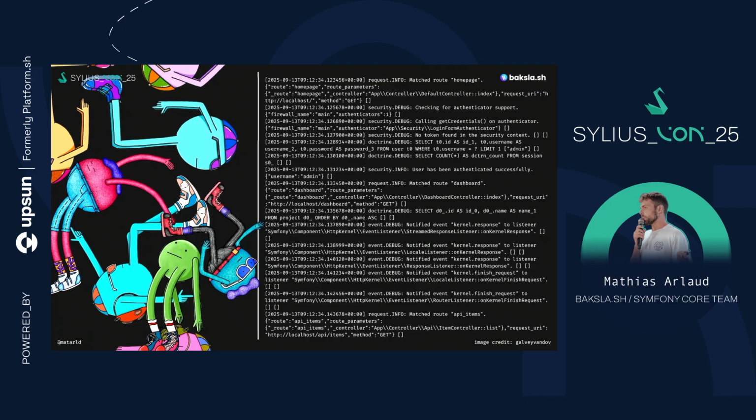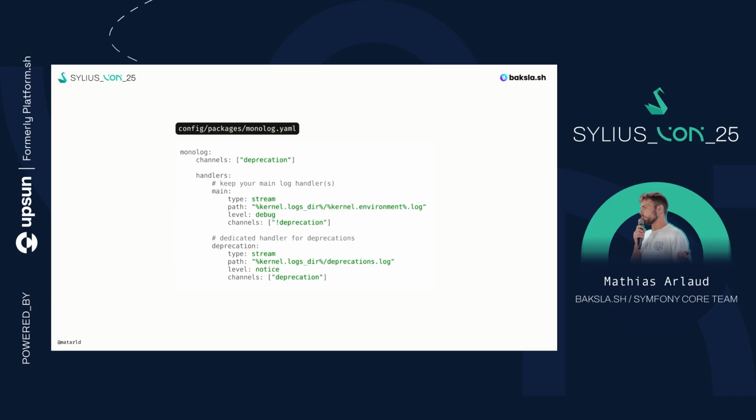And to do so, we're going to redirect the deprecation logs into a dedicated file. In that way, they won't get mixed with everything else. I mean, they won't get mixed with your application logs. And they will be in their own file, so you know exactly what still needs to be fixed. With Monolog, it's kind of easy to do so. Indeed, as we have seen earlier, the error handler puts the logs in using a deprecation logger. So we have a deprecation channel, and then we can adapt our handlers.